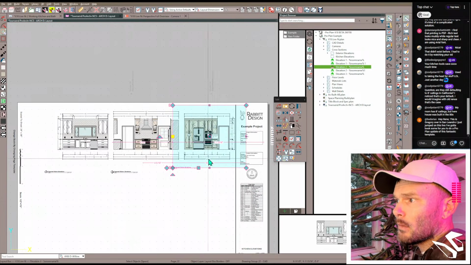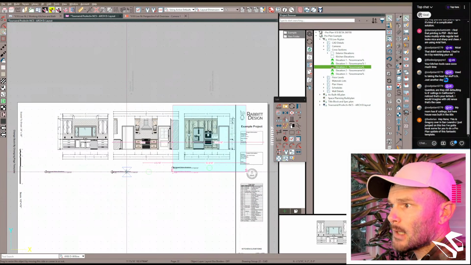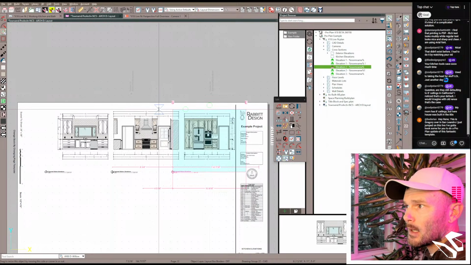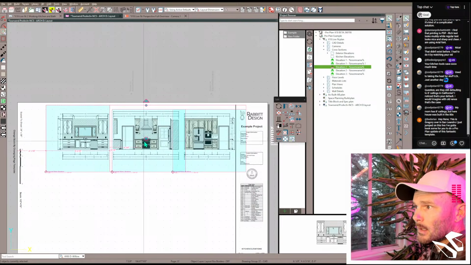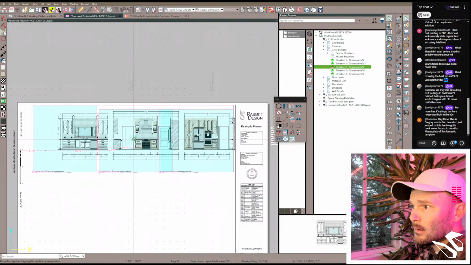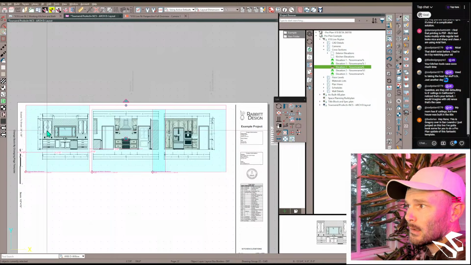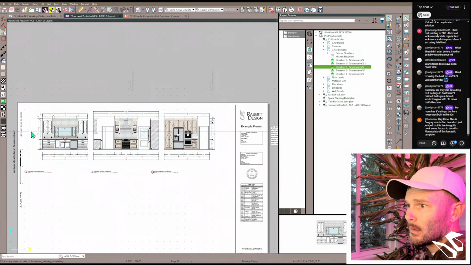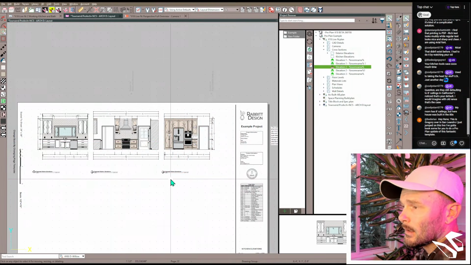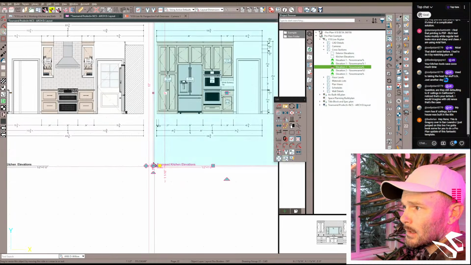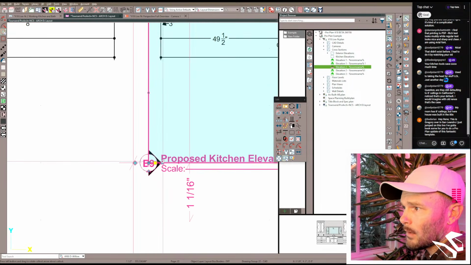Cool. So we want to click this layout box, adjust the bottom, snap it to the one next to it. Same thing, adjust the top, snap it to the one next to it. Perfect. Grab all 3 of these, slide that sucker over. You can hold shift while you're doing it to move it in a linear way. Cool. And notice that the layout label is attached to the very end there. So it is important that you slide that over. And then we're going to just adjust this guy. Bring him right around down.